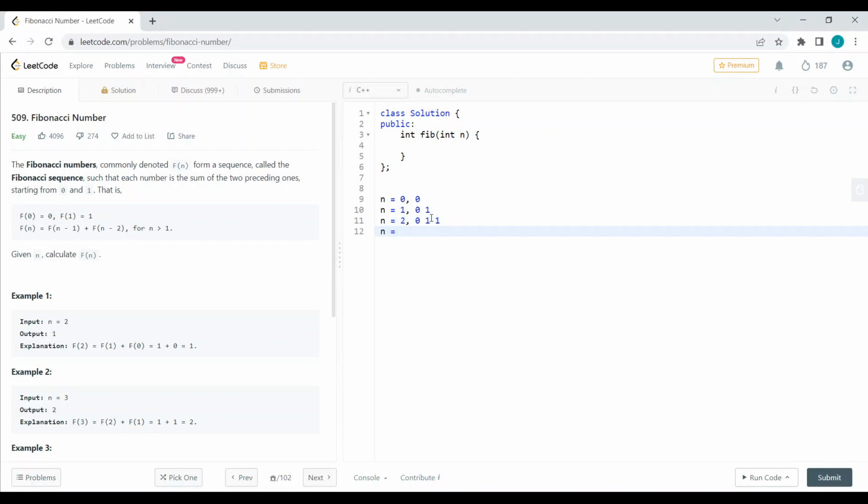Then if n is equal to 3, the sequence is 0, 1, 1, and 1 plus 1, which is 2. So if n is equal to 3, we have to return 2. If n is equal to 2, we have to return 1. If n is 1, we have to return 1. If n is 4, then we have to return 2 plus 1, which is 3. So this is the problem.